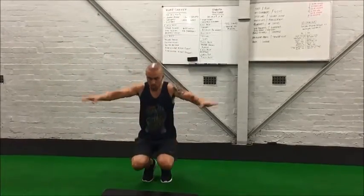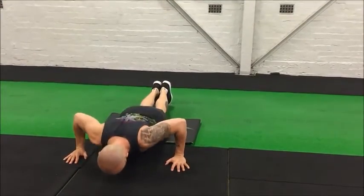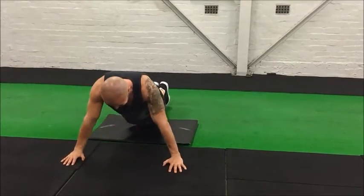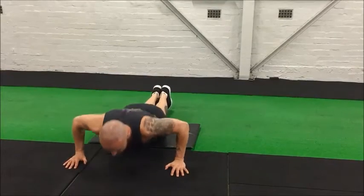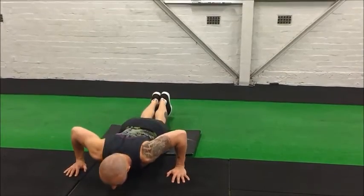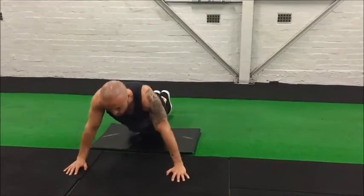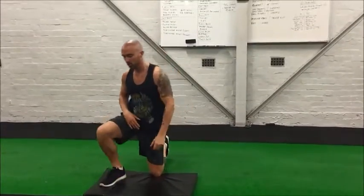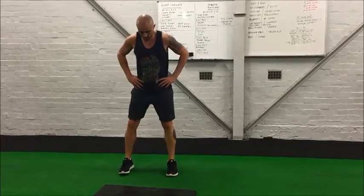Okay, so next round we've got push-ups on the knees. So you rest your toes on the ground as well. That keeps your hips in nice alignment. Back nice and straight. Bring that chest down as low to the ground as you can. Really tightening through the core. Bring the belly button up towards the spine. Train like you've got a corset on. Alright, back in for squats.